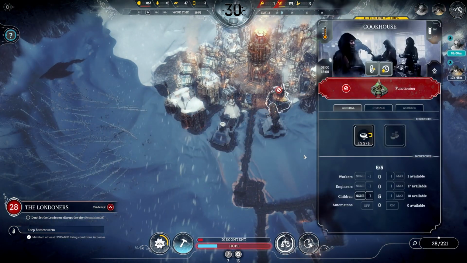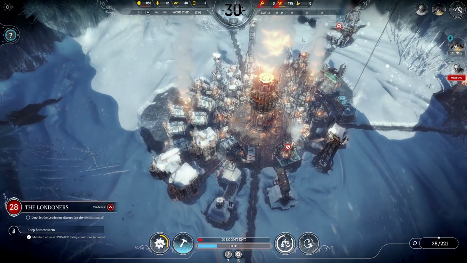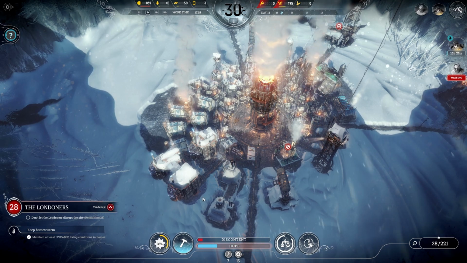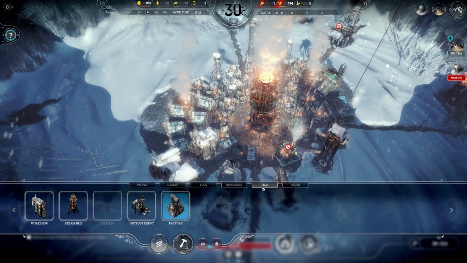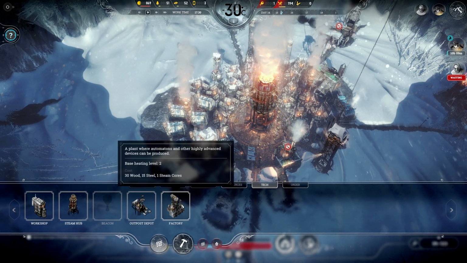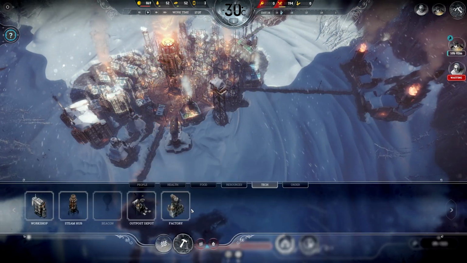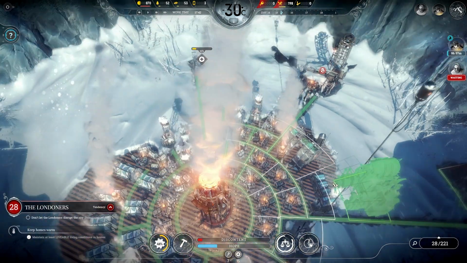Actually, perfect timing. Take a look here in the cookhouse. In the cookhouse, we just don't have any food to process. We are pretty low on food rations. That is very suboptimal. How many amputees do we have? 7. Let's see. We just researched the factory. It needs 1 steam core to be built. What was the base heating on that thing? 2. So we can build it a little bit further out.